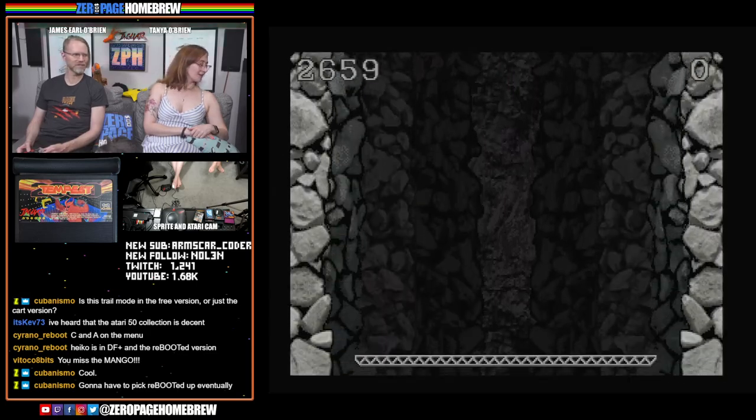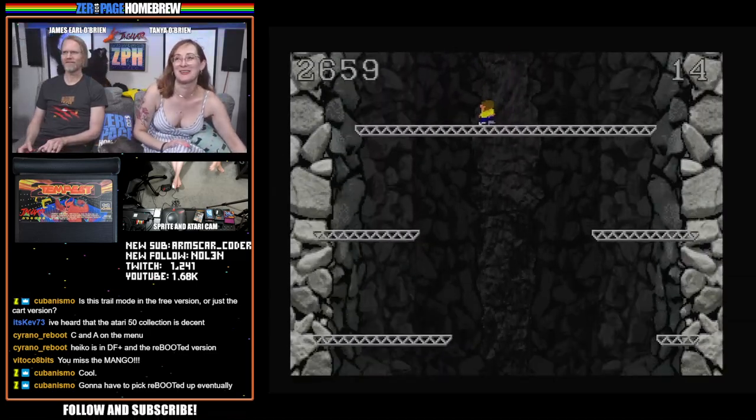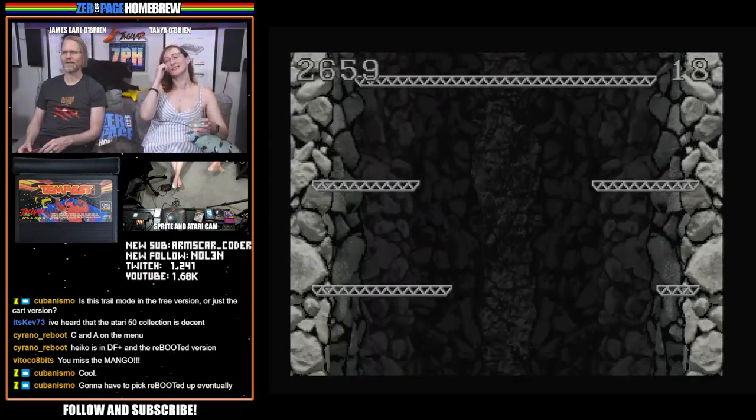Downfall. Let me try that one again, actually. You missed the mango, says Vitoko. Mango. Mango. Oh, no. I'm going to put it down.